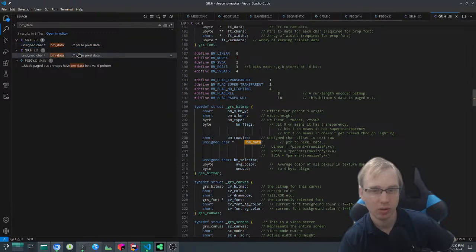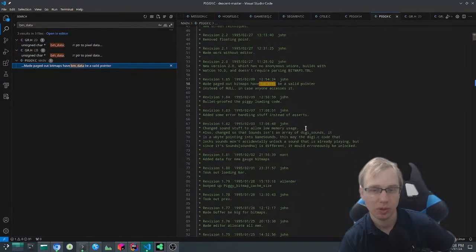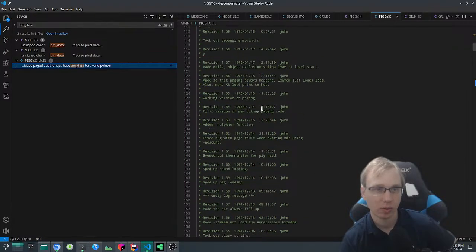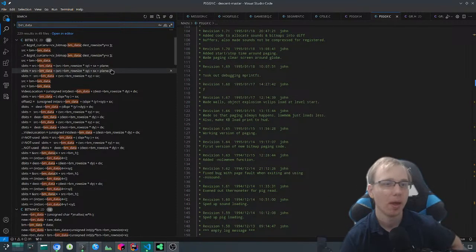The one I'm looking at, also the one I'm looking at, and in Piggy, but that's not working correctly. Do I have a space in front of it? I do. That's better.